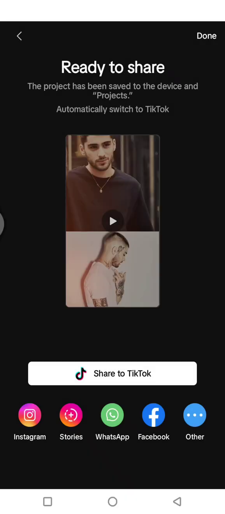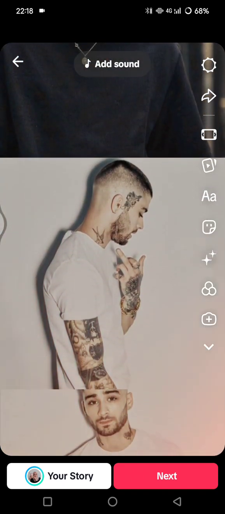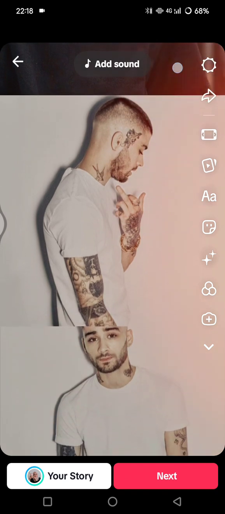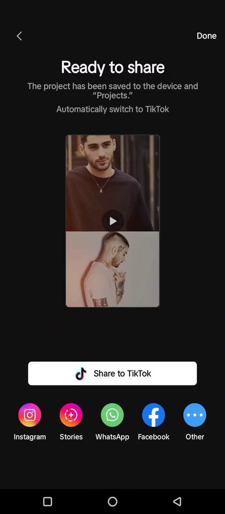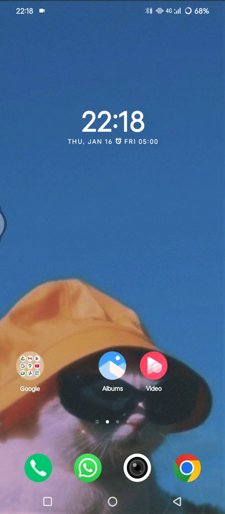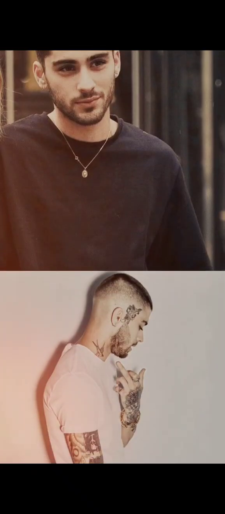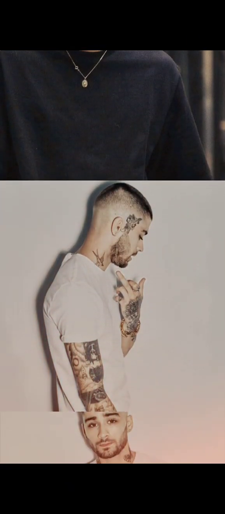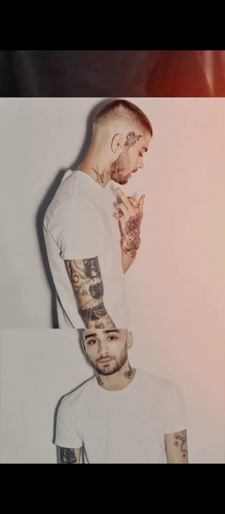And here, since I have the TikTok app on my phone, it will lead me to the TikTok app, and as you guys can see at the top, there is no watermark attached. So you can just go back again. I'm not going to upload it to TikTok, but when I try to find it in my album, the video is still safe without the watermark. It's also the same for you if you don't have the TikTok app on your phone.